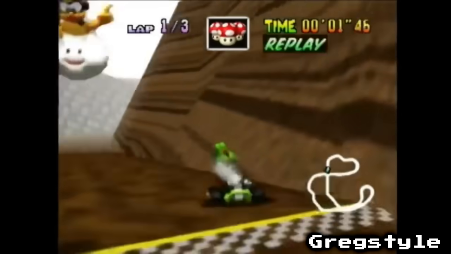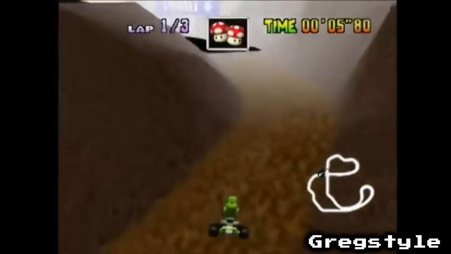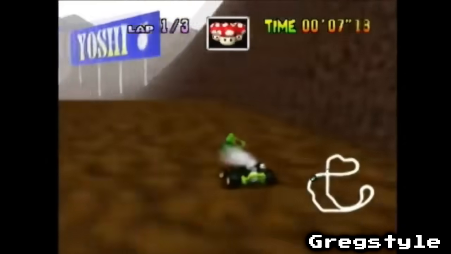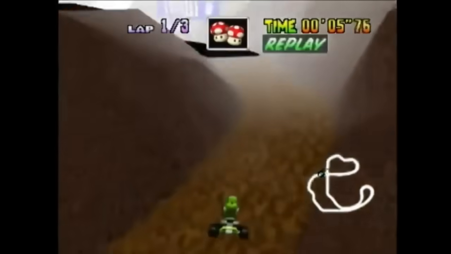Greg called out the possibility of this trick, and 9 years later, he was the one to do it for the first time. He hit the wall in the perfect spot, held left, and was able to completely clear the wall to land on the track below. As you can see, this trick would skip the whole loop at the start just like the old tunnel jump did, but instead of having Lakitu pick you up while the timer keeps ticking, you simply land and keep driving.